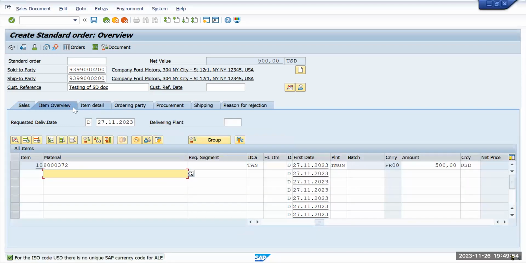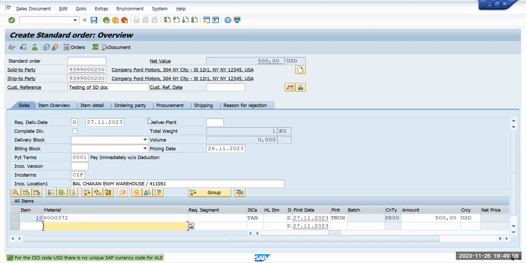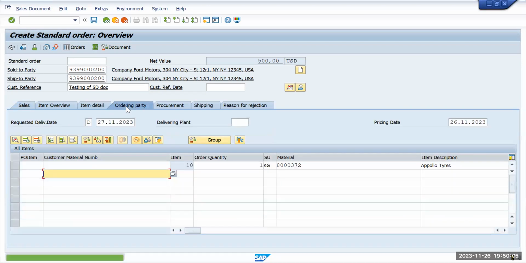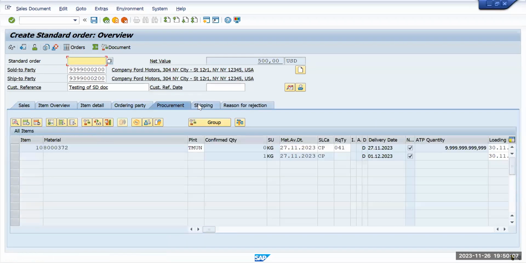View item details, ordering party, document, confirm kg, okay.